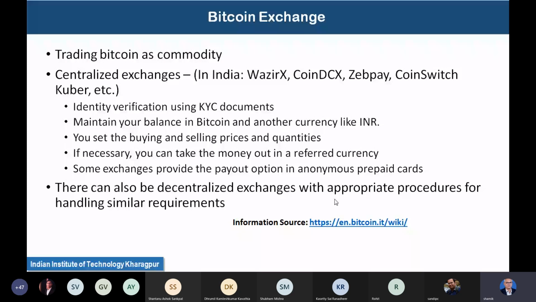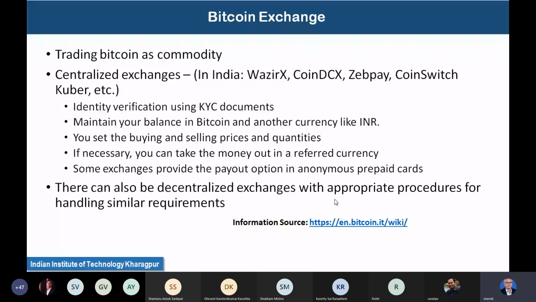And suppose, so they will maintain your balance in that Bitcoin account and your balance in rupee account. So initially you paid 100, then you paid maybe 1,000 and so on. That is your rupee account. And as you are buying Bitcoin, what happens is that your rupee account will deplete and Bitcoin account will go up. And if you sell, you will get some money back in your rupee account. And then if you want, you may say, oh, transfer so much money. So I have got 1,000 rupees in my rupee account, so I want to get that money out. And what you simply do is that this can be transferred either to your debit card or credit card or your bank account and so on.